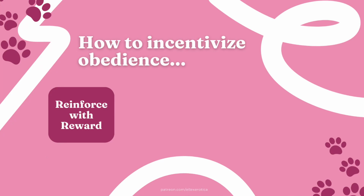Again, what he doesn't beg for, he will receive as a reward. If he begs for a bite of my food while I'm eating, he gets scolded and receives nothing. But if he sits quietly and waits patiently for me to finish my meal, I'll reward him with praise and the treat that he craves. Apply the same principle in your dynamics, dominance. Your submissive whines, demands, and begs for play, they get nothing. Your submissive humbly requests play and patiently waits for you to initiate and engage on your timeline. A killer scene with their favorite play is an apt treat, the reward for their good behavior and the way to incentivize ongoing obedience.